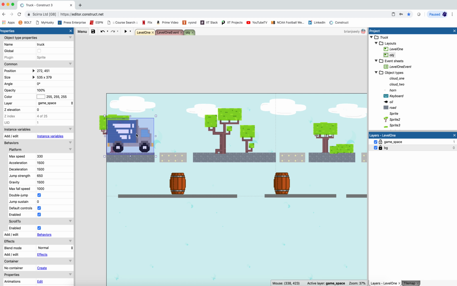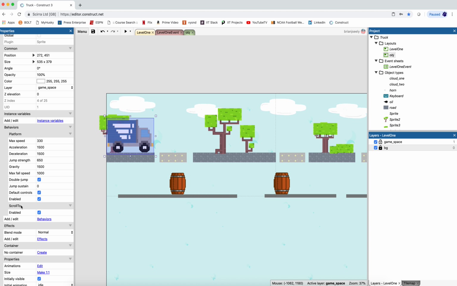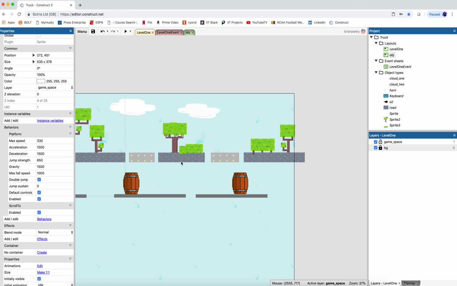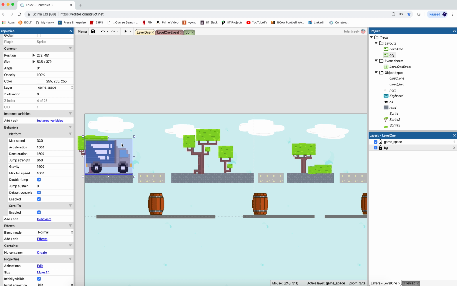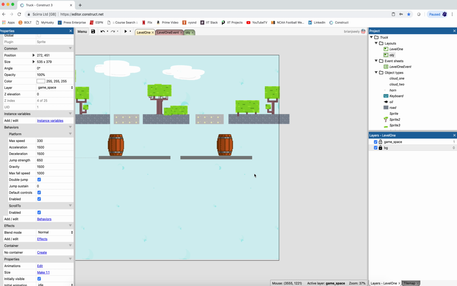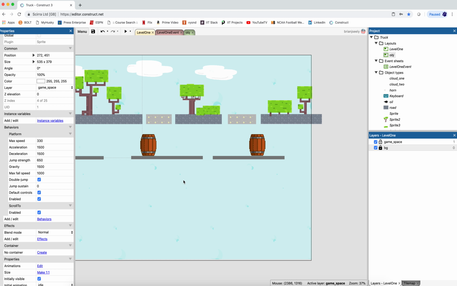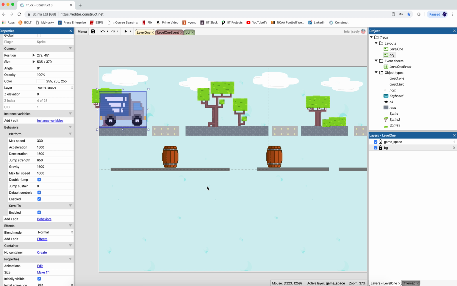And if you remember, I added to this truck, which would be your game player, not only the platform, but also this scroll over here in the bottom. And that is just so the camera, per se, the viewport, follows the truck so I can continue through this scene. And some things that some of you might do, and I'm actually going to share 2 videos just to kind of be helpful, is you can have this scene that I have here that's straight across, or you could even go along and jump down and make this thing go back. And again, I'll share multiple videos just to get some different perspectives on this. But here's my truck, okay?